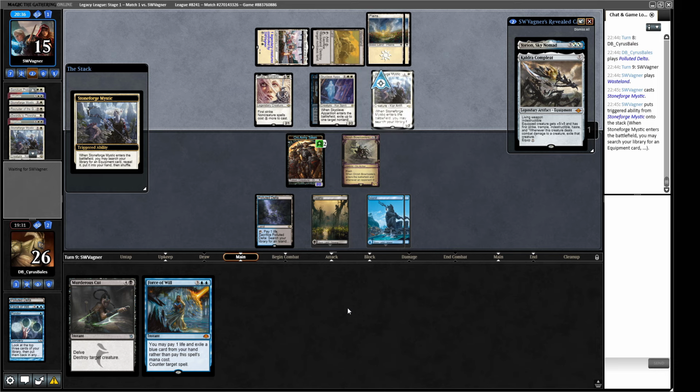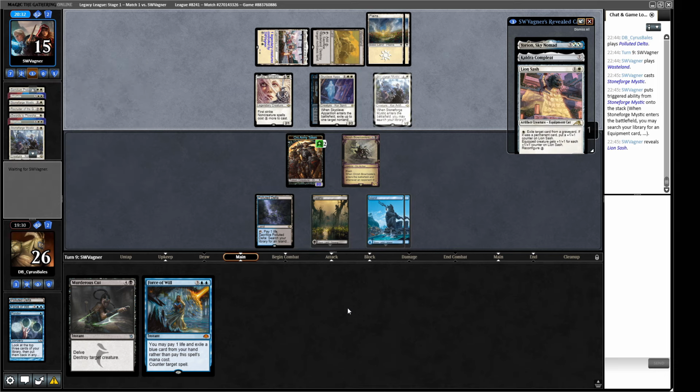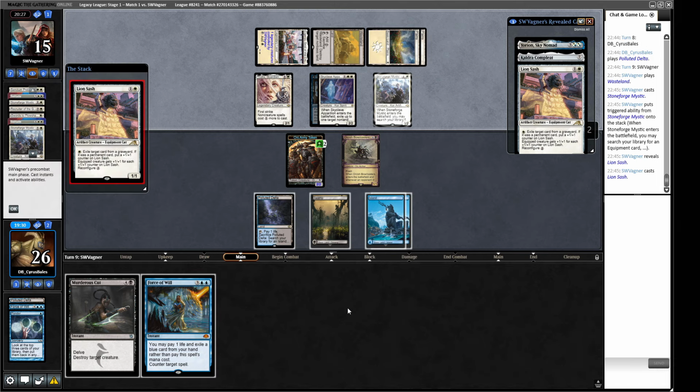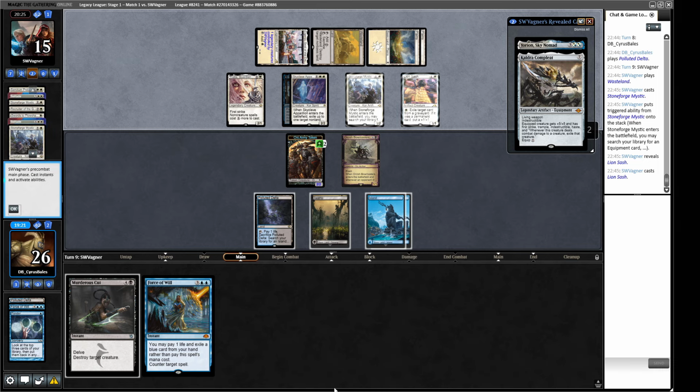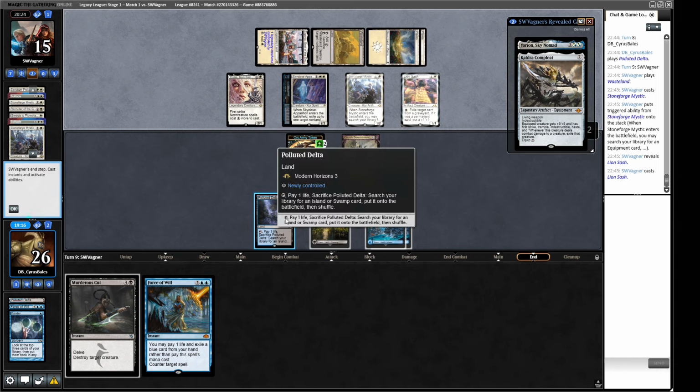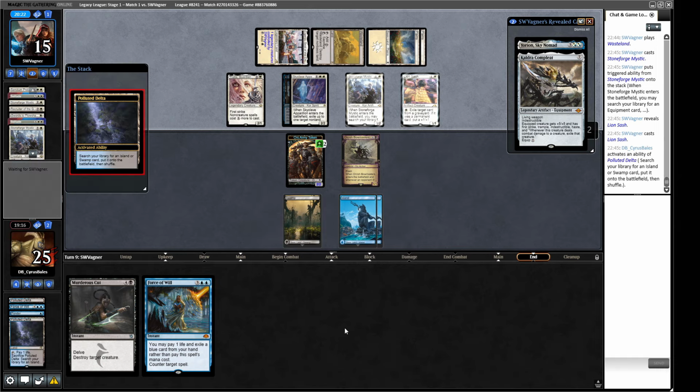What are they going to put alongside this Cauldron? A Lion's Sash. That's something, isn't it? They're just straight up playing the Sash out. There's quite a lot of food for it in there. But do we have to kill this Stoneforge? Because of the Thalia, we're kind of incentivized to cast this Murderous Cut now.